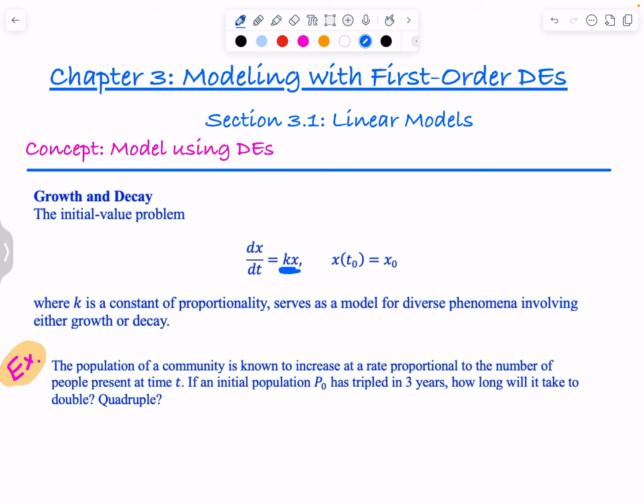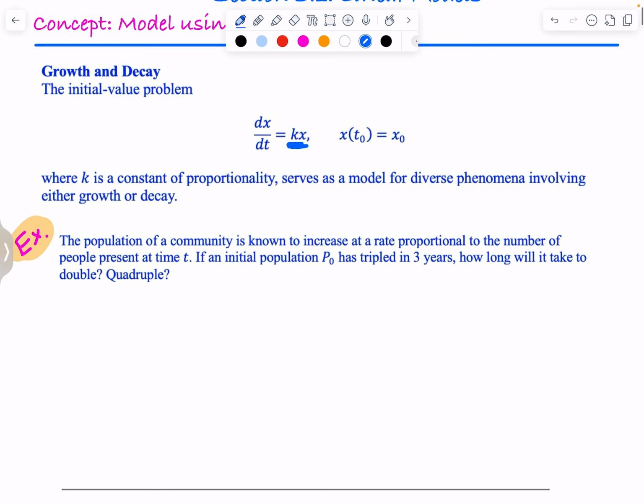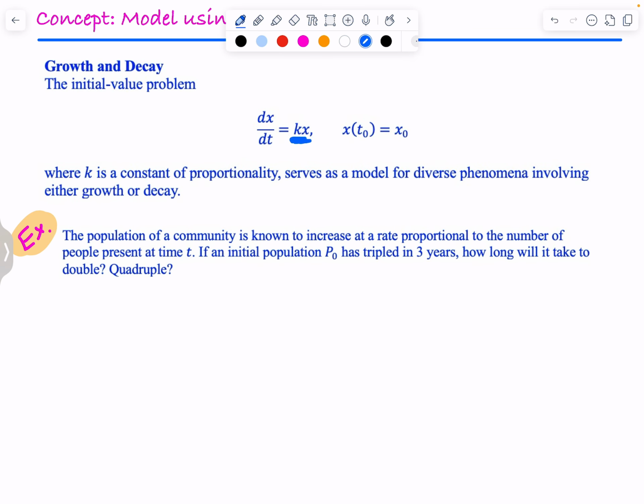We do this quite a bit, that if I had a petri dish of bacteria and it grows, and I'd get a measurement at time 0 and I'd get a measurement at 1 minute, and we could use that to find that K. So that K is there. Now, this is not a model of how much material would be there or how much population would be there. This is just the growth rate. So we're going to use this to come up with a model. We're going to use it through an example.